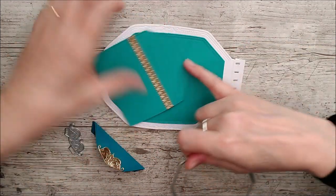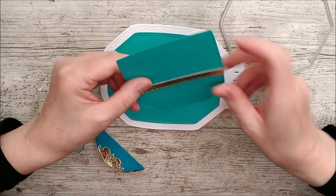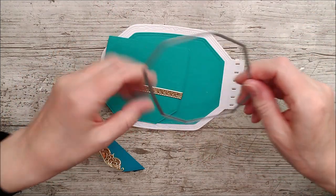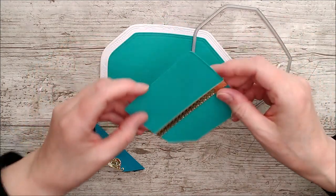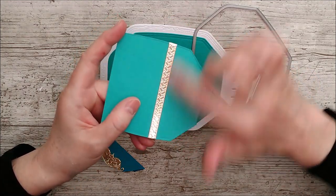Now, I have taken the smallest layering die this time. And after I showed you this layering one that I put on first of all, I've now taken the smaller one. And I have chopped that off just below where this part narrows in here. You can see it on there. And I just went straight across there. Then I took the long piece that I showed you earlier on that would cut out this beautiful part here.